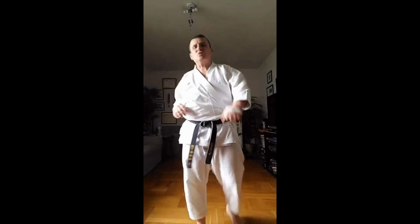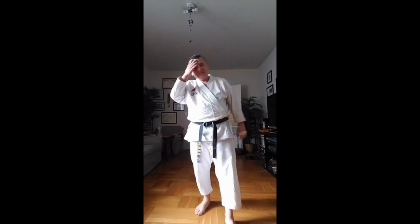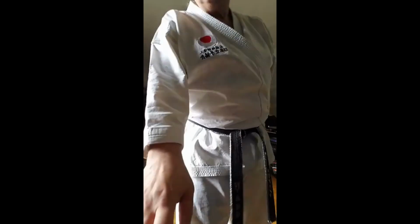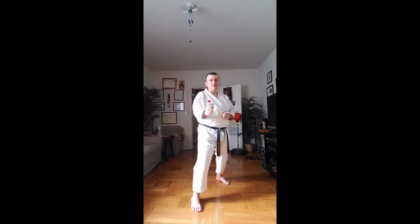Next, I'm going to attack Oizuki Jodan. Kamae, I'm going to attack Jodan, Oizuki, and back to kamaite. You are going to counter with Chudan Maegeri. These are some of the drills that Mori-sensei used to do a lot before tournaments, creating timing, reaction timing. It's not only for tournaments, but also very good for self-defense, anything else, okay? Gyakuzuki kamaite. Same thing, I'm going to count and create timing. You counter Maegeri and take back.